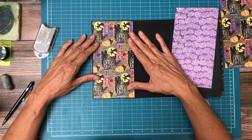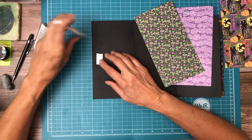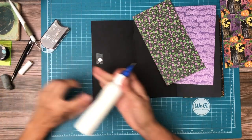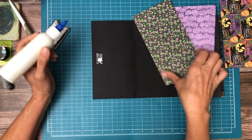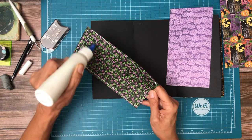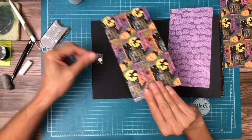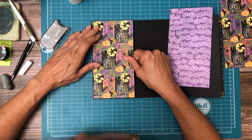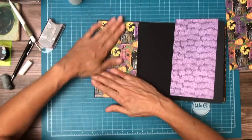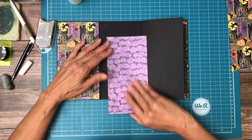Okay, so for the outside flap, we're going to use this. And again, it's from the 8x8 collection pack. I went back and forth on these two, but this flows better with what's on the A side. Pretty. And then the solid goes here in the middle.